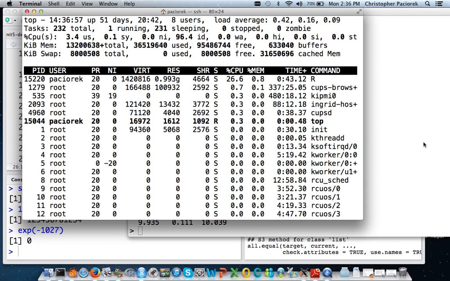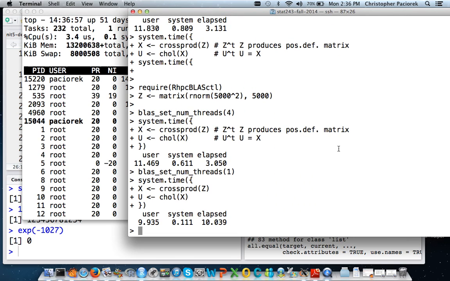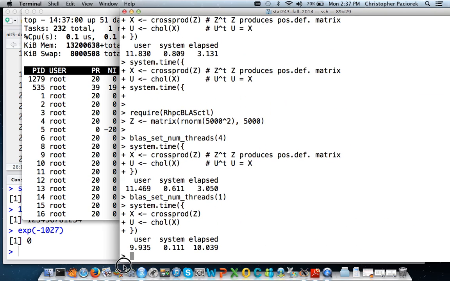The other thing that we'll notice, looks like it's done now, is we can look at the result of doing the system.time. And what you'll see is we're going to contrast the elapsed times here and here. So this was, we used four threads, so it was making use of four cores. So even though it shows 400% CPU, that's not all happening on one core. That means that the calculations are being distributed across four different cores. So all of these were active at that time to run this threaded calculation. And so we see that in this case we got a speed up of a little bit more than three times as much.